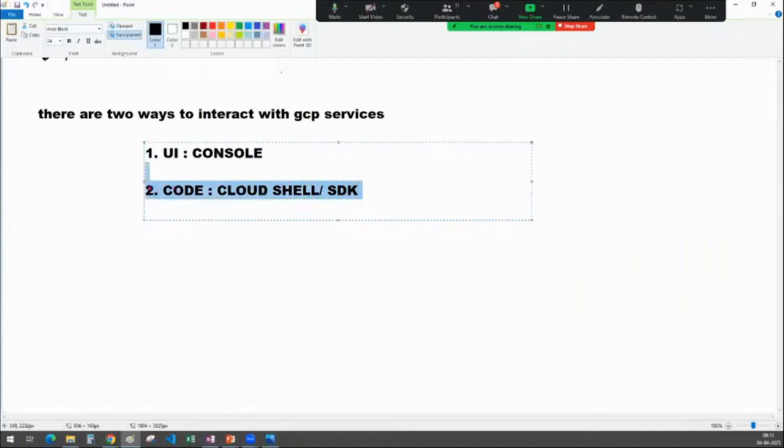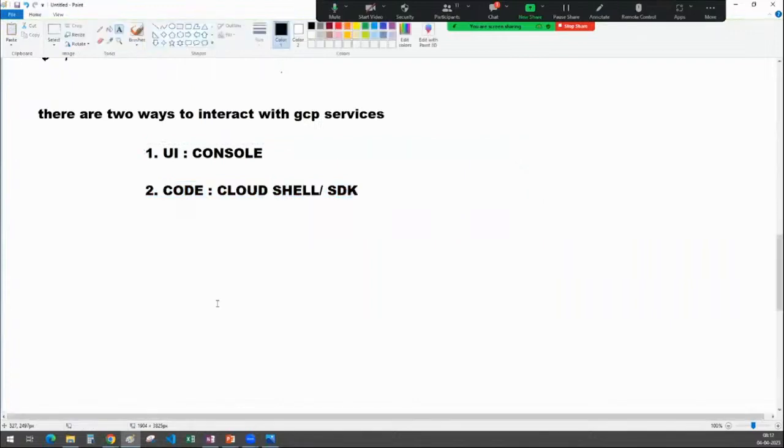These things we will also be seeing, guys. I want to understand the concepts via UI, but tomorrow I want to automate it with the help of code, because we are not just stopping here. There are professionals who are automating the processes, and automating can only be done with the help of code. So there are two ways to interact with GCP services. Keep this in mind, sir. Whenever you have any doubt, anything can be done with the help of the UI, and anything can be done with the help of the code.